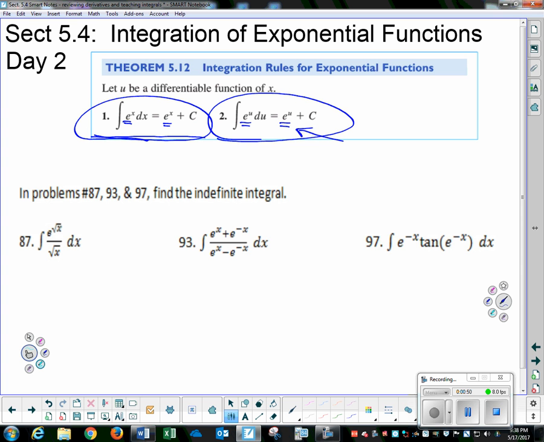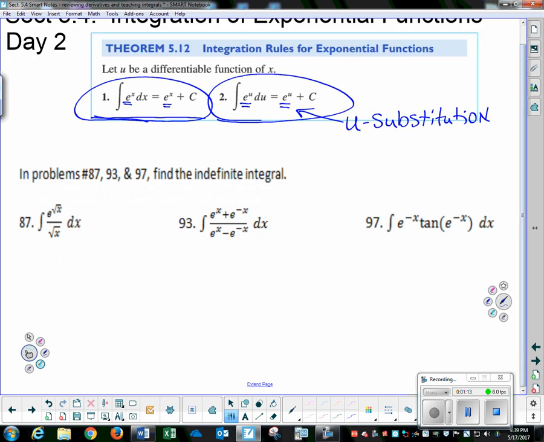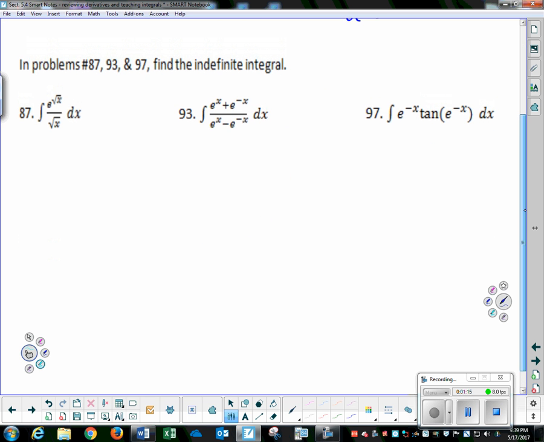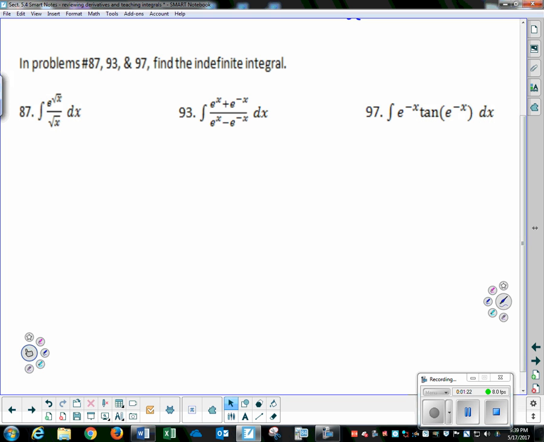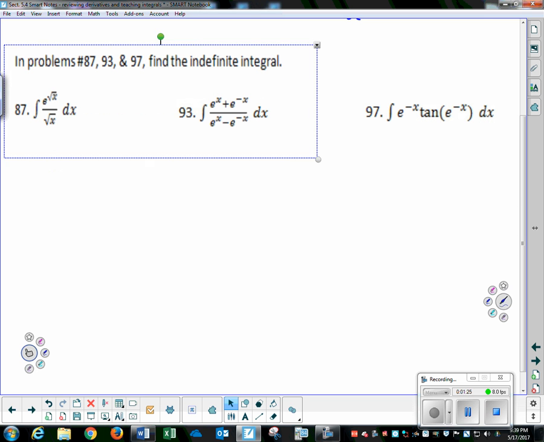The only thing is, with this, we'll want to do a u substitution just to see if there is a coefficient that should be written down in front of our e to the u as we integrate. So those are the two items that you need to get in your notes. And you may want to hit pause for some of you to get this down. I'm going to go ahead and move forward here. And there are only 3 problems we're working through today, so it's rather short, but they can be a little complicated. So my first one, I guess those are attached.